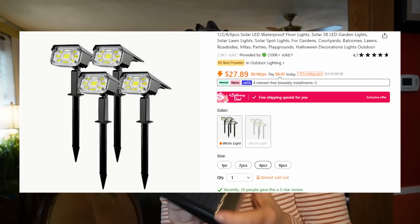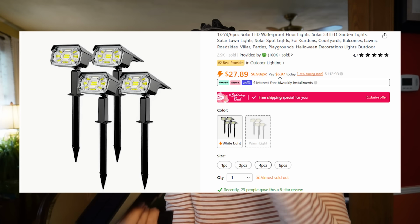I intend to put one of those looking up on one of my columns where I just put the number for my house. So at night, the number of the house is gonna be illuminated with the flag above it. And I'm gonna do the same thing on the other column, illuminating the other flag. These are cool, and they came in as a pack of four. So I have four, two for the front, and I'm gonna put one on each of my apple trees in the back. That's gonna give me some light in the backyard. It's gonna be beautiful. Okay, next.